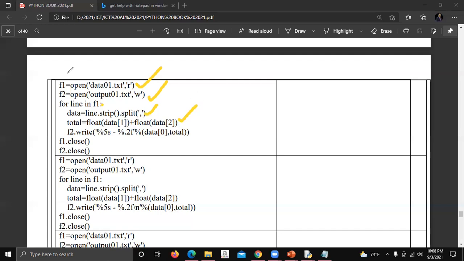Then for the second file, we are writing the name and the total, both. Then after finishing, you have to close the file. Now let's do it.